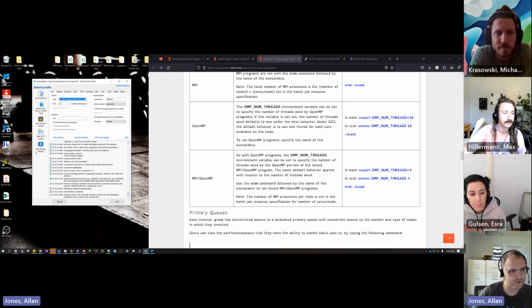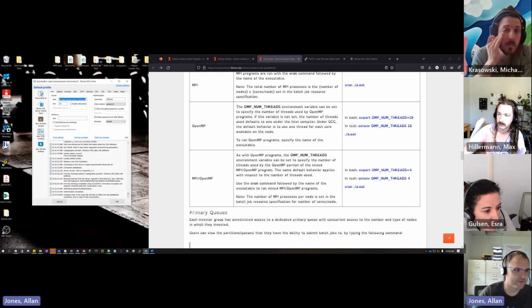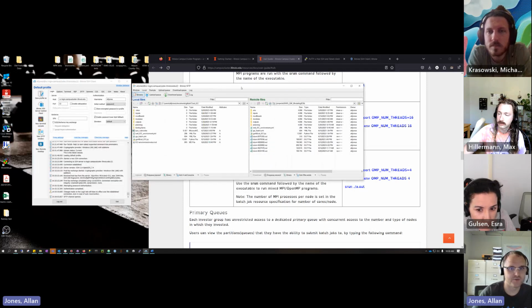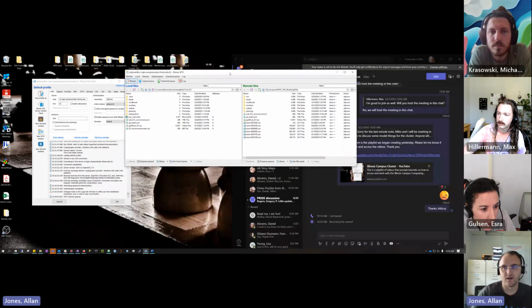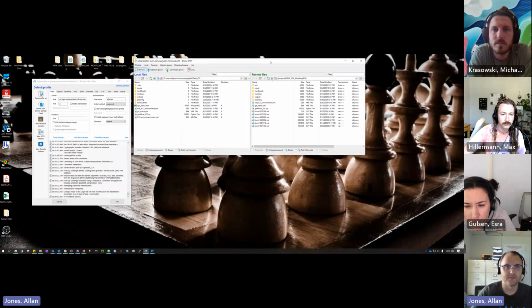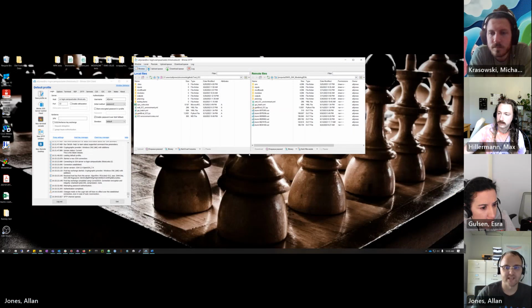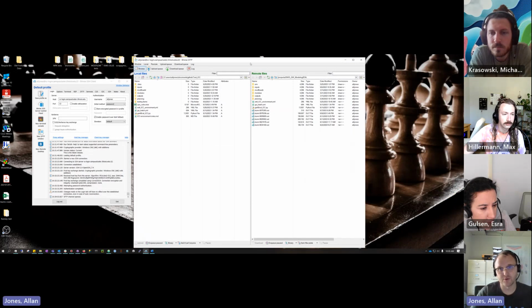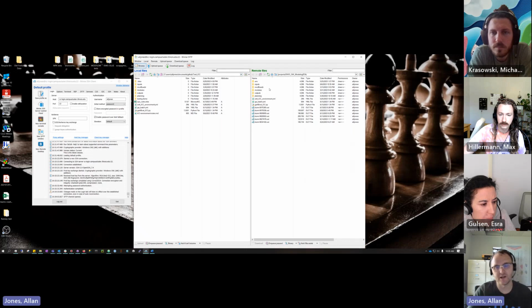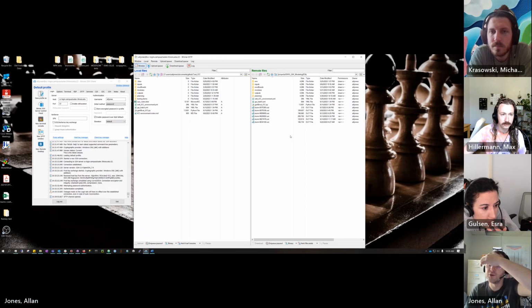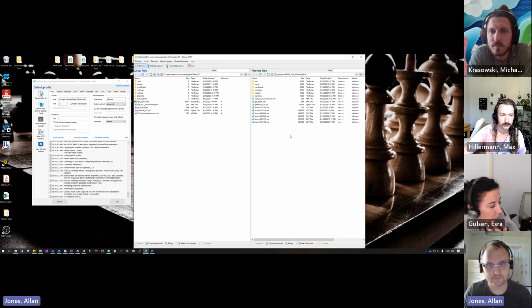Okay, so now you should have a couple of options here. I've never used the new remote desktop, which could be kind of interesting. But this new SFTP, which I think stands for Secure File Transfer Protocol, window, if we click that option, we get a window that looks like this. We see two different sets of files here. It's basically a file explorer for your local machine paired with a file explorer for the node or partition on the right.